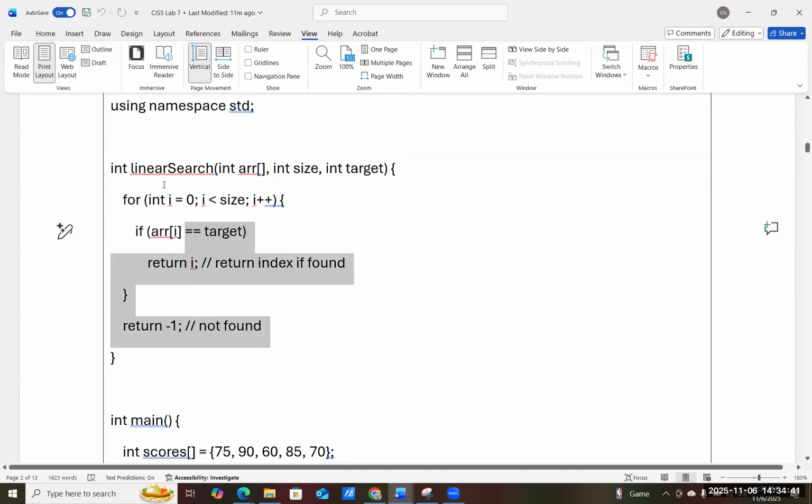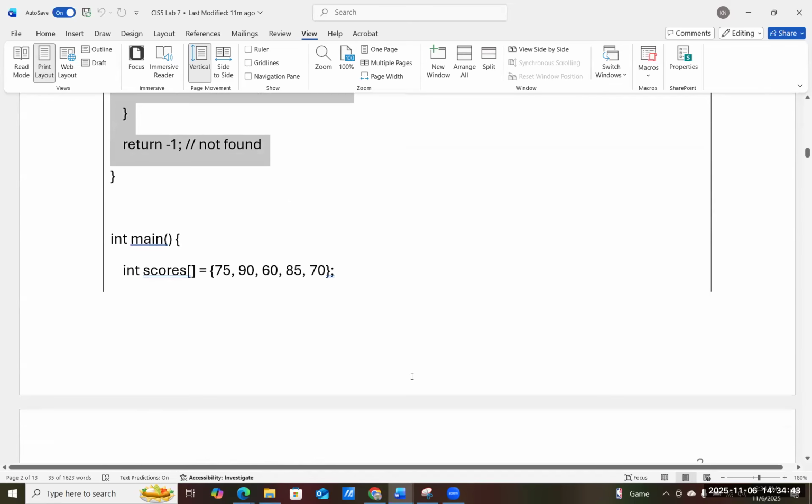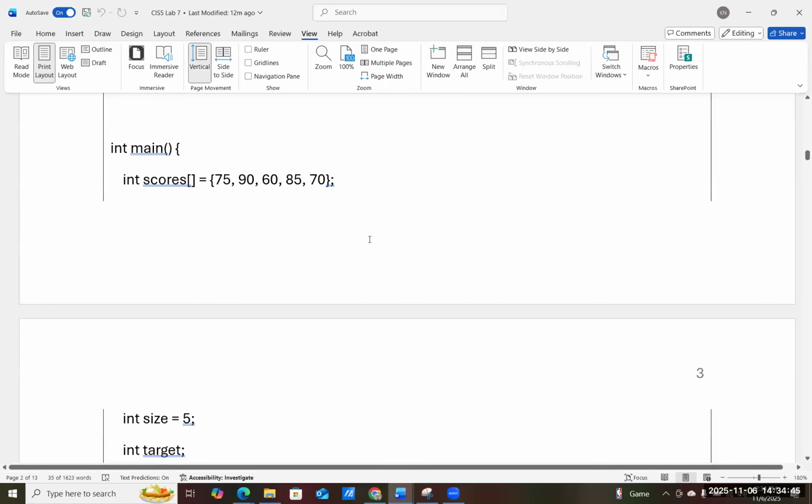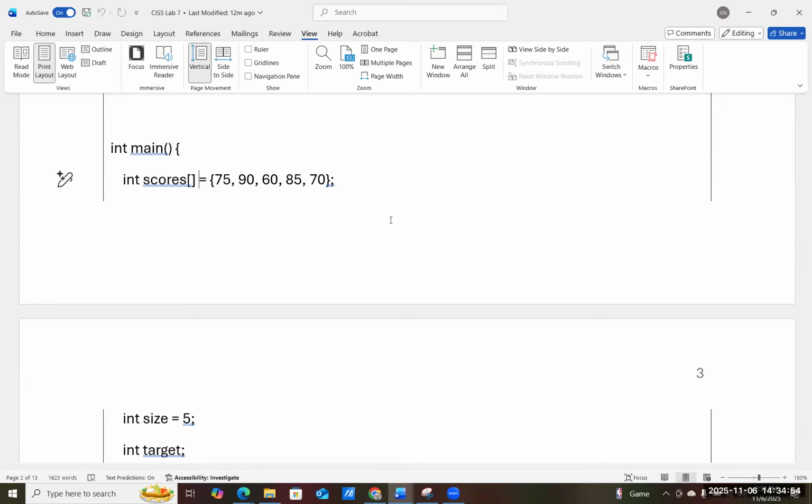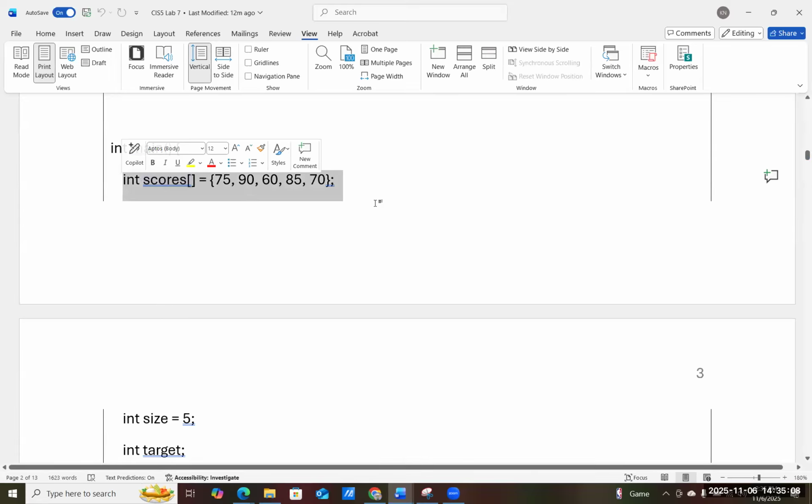So now, after you define your function, and this one we're not prototyping, so we define it above the main, we are going to set up our main. So our main consists of the array. That's typically the approach. You would have a function for your search, and the mechanism for that algorithm goes into the definition of that function, like a for loop and the condition to look for that search key. Then in your main, you're going to set up your array, which consists of these values.